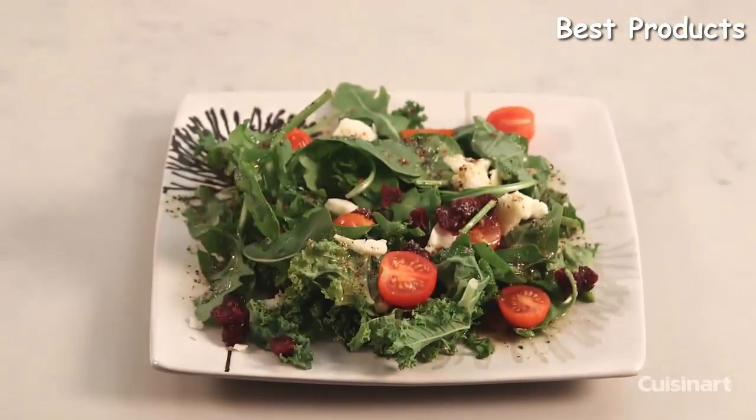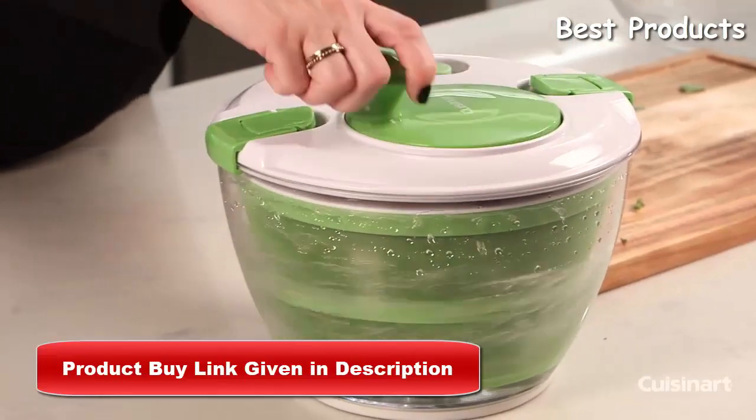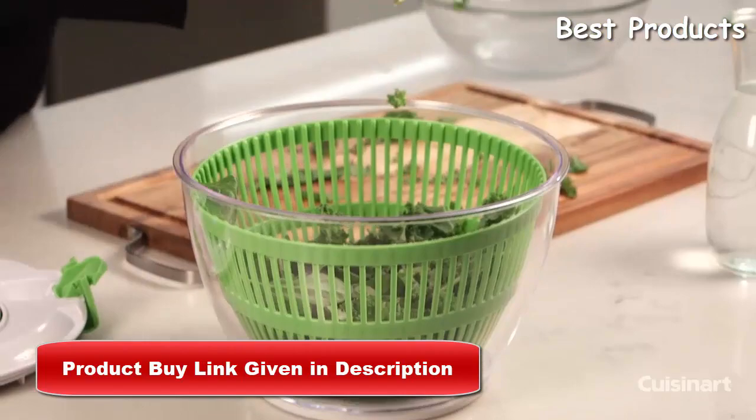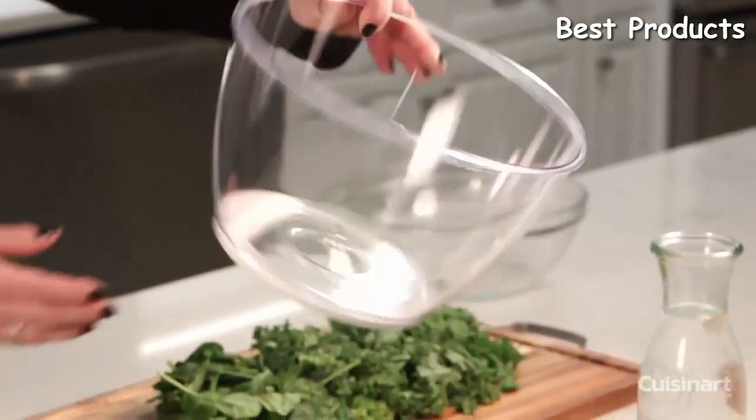Simple and easy to use, the Cuisinart Salad Spinner has a lock-in-place lid so the bowl stays in place while spinning your greens clean. The green mesh basket is large enough to easily clean all your greens. The plastic 5-quart bowl has a non-slip bottom.